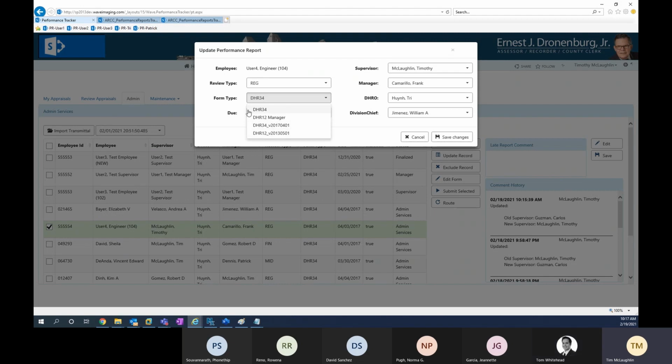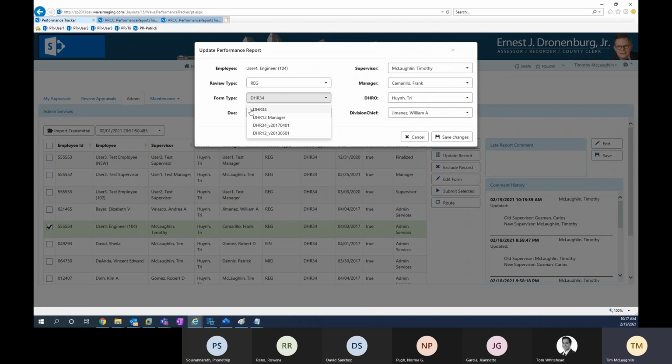DHR, once we deploy this live, DHR 34 will be the newer version of the DHR form, and the old one will be labeled similar to this with the 2017-04 for April. I don't expect that you will ever want to change a PR from using the new version of the DHR 34 to using the old version.